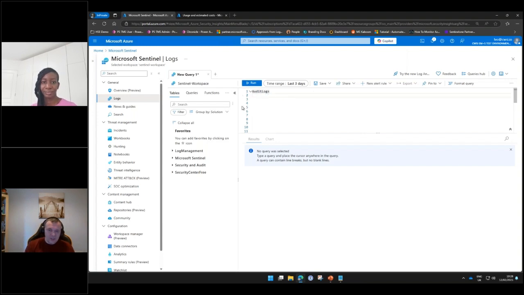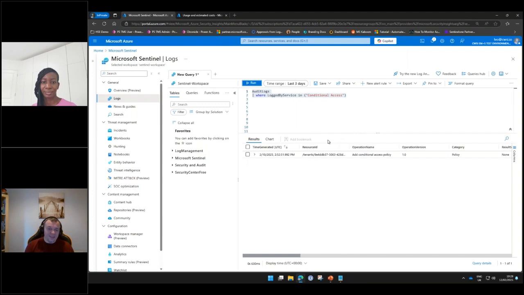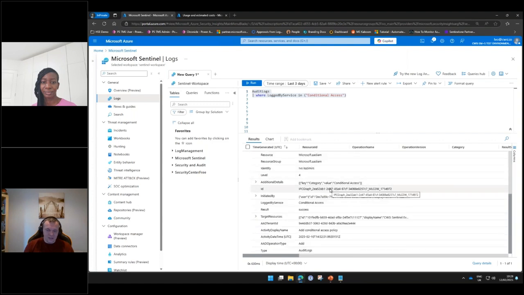But one of the things we will do is we'll look at an audit log, and we're going to look to search for conditional access changes. So as you know, as we talked about, identity is very important, and conditional access is a great tool for locking down your tenants. And changes to any conditional access policies should be monitored, probably reviewed by change control, and make sure that they're legitimate changes. So I'm going to search my audit log, and I'm going to say, hey, where the service that's currently logging it is conditional access. So I can see, yes, I have data returned, and in this case, the data returned is quite detailed. There's a lot of information in here, and I can do something with it, right?